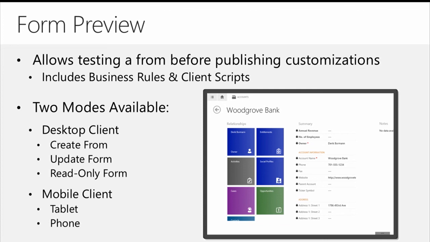Now, a couple things to remember when you're working with tablet and phone previews is it does actually use data inside CRM to preview that information. So you do have to have at least one record created for that entity type that you're working with in order for the preview to work. It's completely read only. You can't go in and actually make changes, but you at least have data in there to see how it's going to be presented. The other thing to remember is the way that the tablet and the phone preview works, it takes a little bit more time to load that information in. So you may not necessarily see it loaded right away. You may have to wait a few minutes to get it loaded into the application, but it will definitely load in so you can work with it from there.